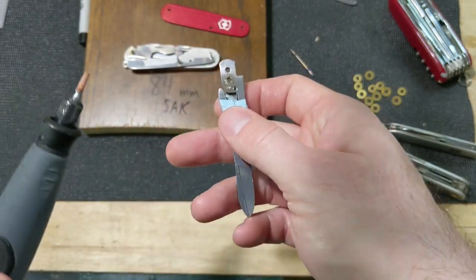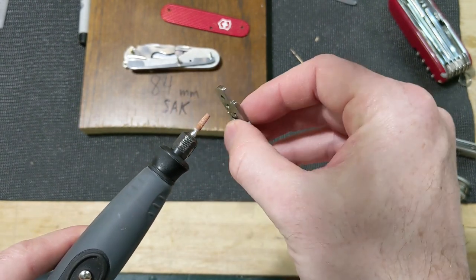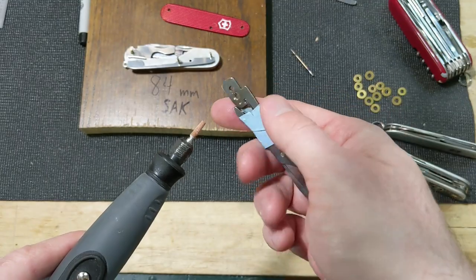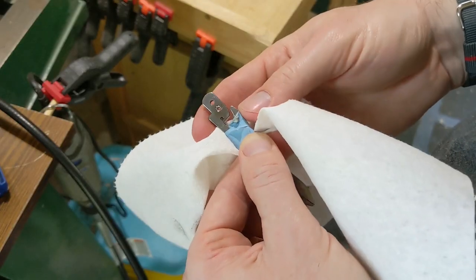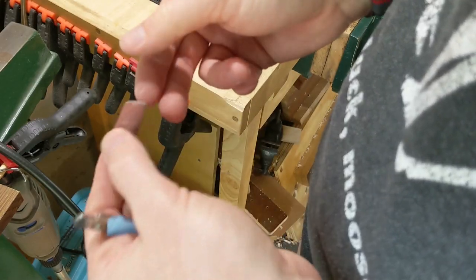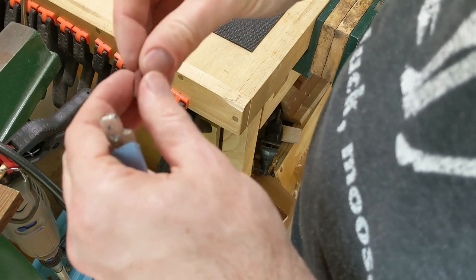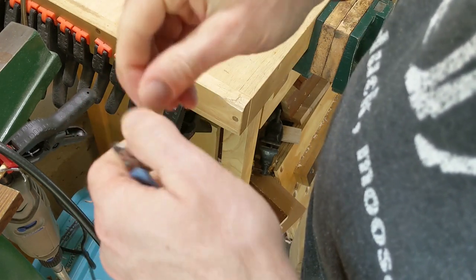So, that said and done, the next thing I want to do is clean up that hole a bit with a really small bit on a Dremel here. And I will just clean up the edges, take the burrs off. I'm just going to try to smooth out the inside there a little bit with a little sandpaper. Just going to try to roll it up as tight as I can and see if we can get it in there.